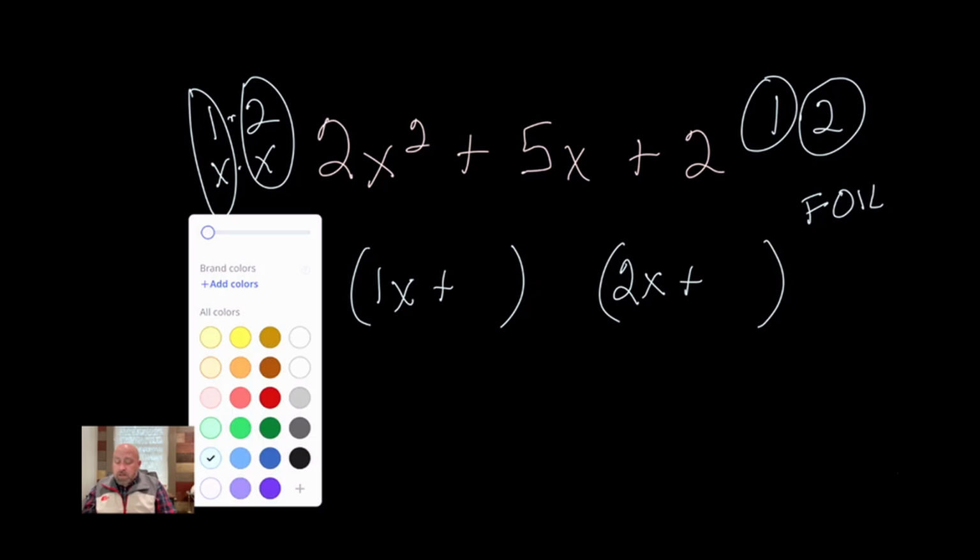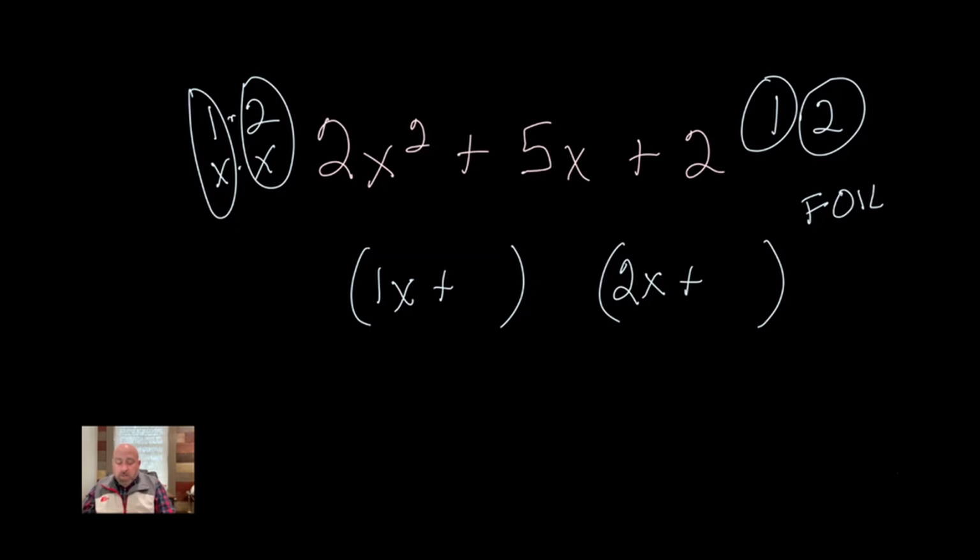All right, so let's go ahead and try it. We had a 1 here, so now we're going to put a 2. We had a 2 there, now we're going to put the 1 there. Those are the only options that we have. We could also move this 1 and this 2 over here, but the 1 and the 2 are the only options because those are the only factors of our A and C term. Something there needs to give us 5 when we do this. And you might say, I don't think we're ever going to get 5 with those numbers. All right, hang on, just watch what happens.